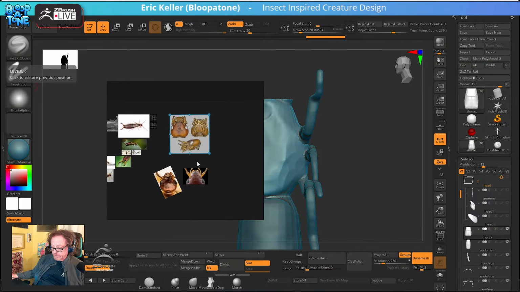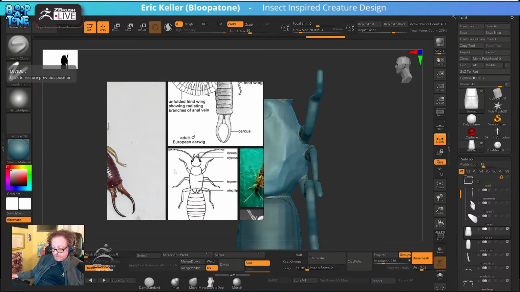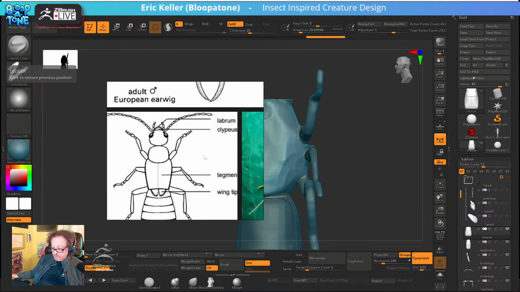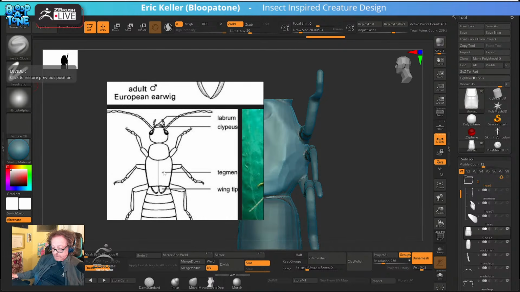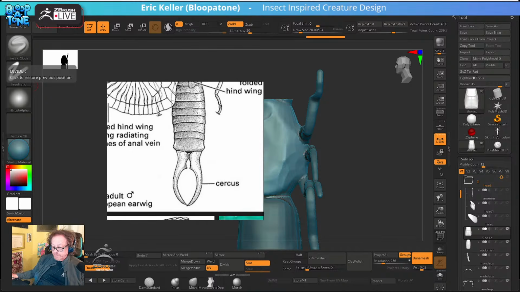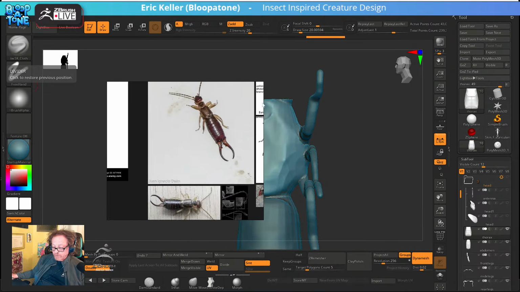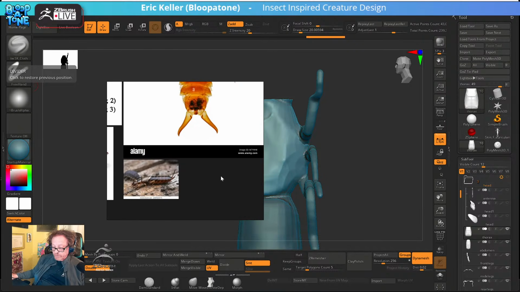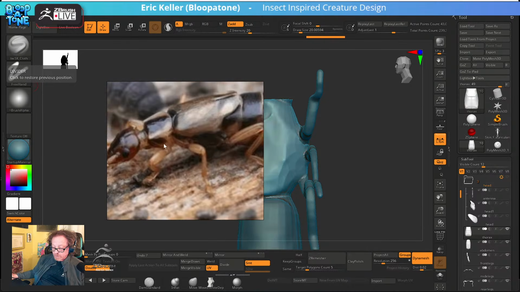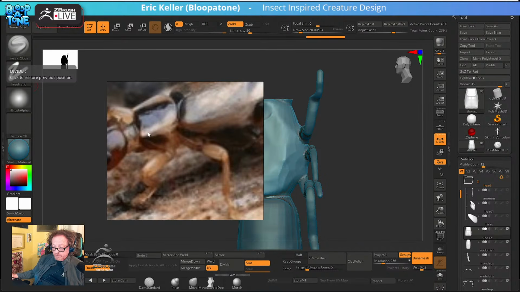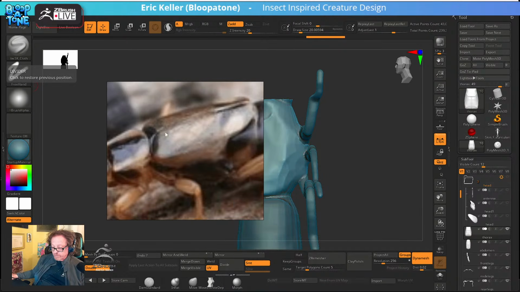Again, they have different names depending on what you're looking at. So we're calling this the tegumen, tips of the wings. Pronotum, yeah, this is usually called the pronotum. Sorry, I'm going all over the place here. So this is the pronotum, which is kind of like a little shield. This is the thorax, a little neck right here attaching the head to the thorax. And then these are the parts.